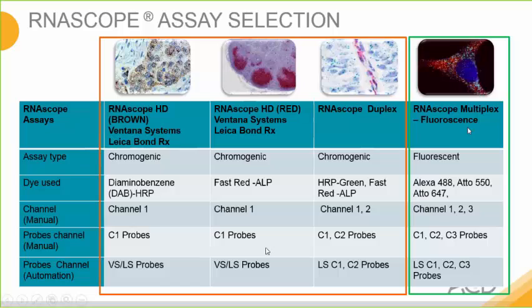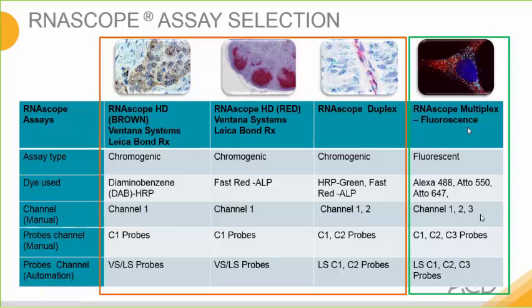As you notice, there are different RNAscope probe channels. And these are not to be confused with the fluorescent wavelength channels. This is really built for duplexing or multiplexing capability. So a different amplification tree is built for each probe channel. For singleplex assay, the C1 probes are used, and then C1 and C2 probes are used for duplex, and then C1, C2, and C3 channel probes are used for triplexing.